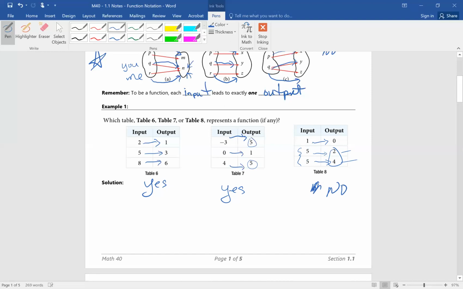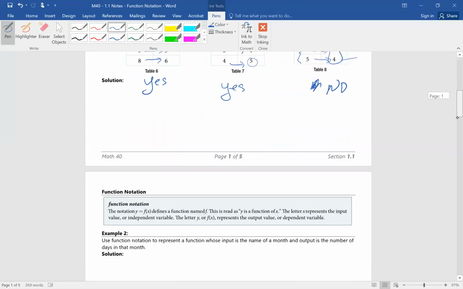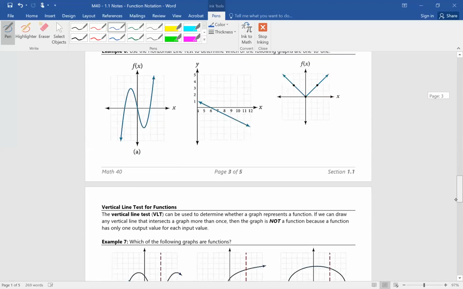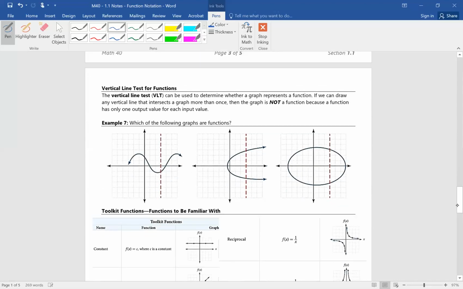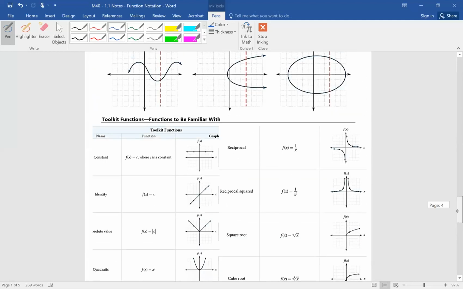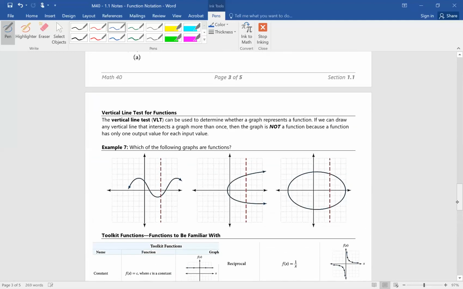So, first page of notes down. I don't know why it's on the 4th page here, but if you scroll down, I think it's the 4th page, yes, this is the 4th page. If you go to the top, there's a fast visual way to determine whether or not you have a function. I'm going to try to do this, and we'll see if you can follow along.